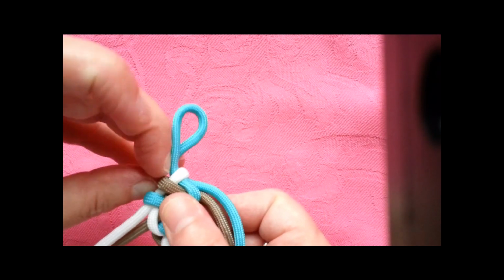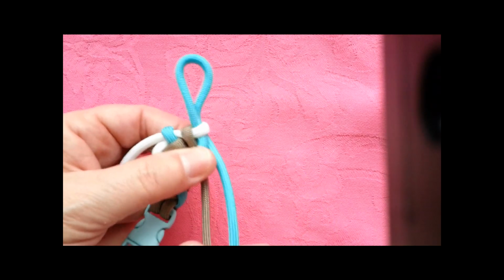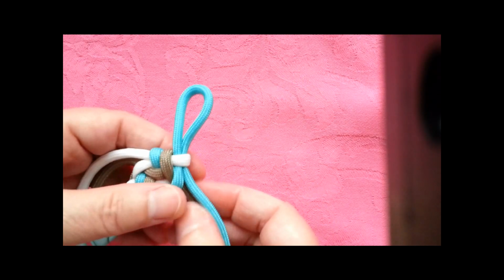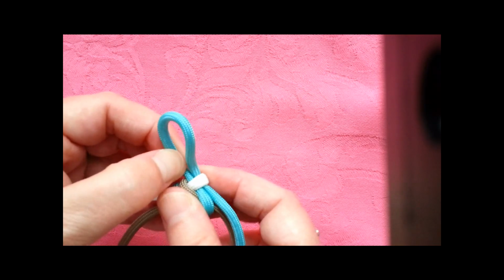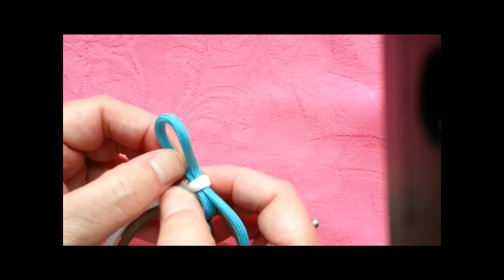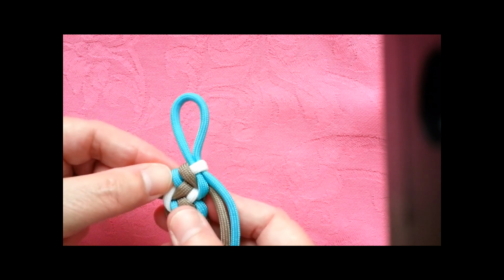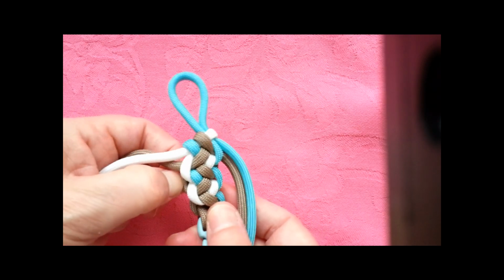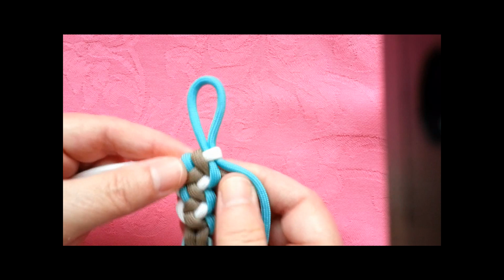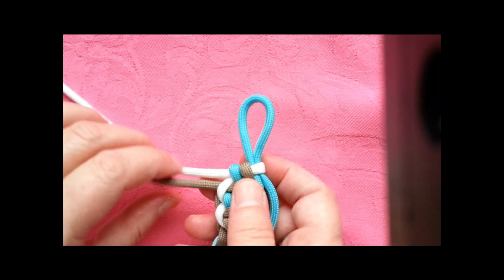You probably have to tighten this a bit more. Always tighten as you go. Do not tie it completely. It's not much fun to try and tighten it afterwards. Always tie as you go, it's the best thing. You see, it looks kind of neat already. Okay, maybe I should have tightened this one. Okay, we do another one.